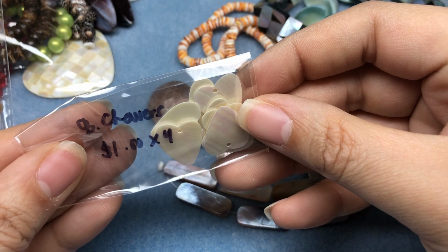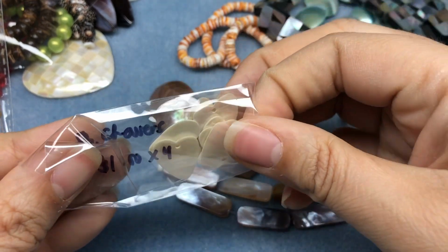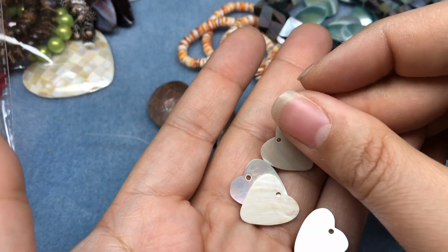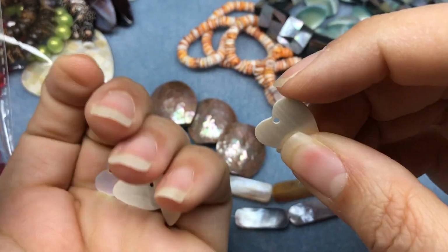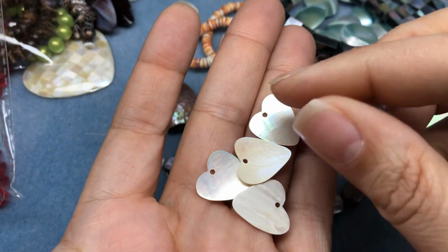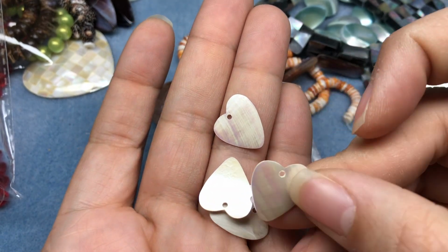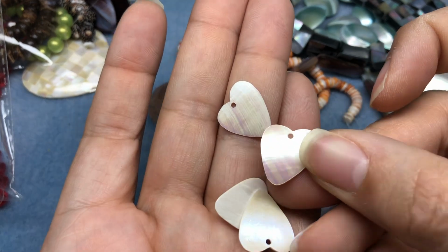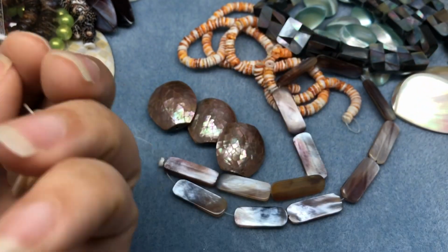This was, let's see, $1 a pair, and I got 4 pairs. They're white heart pendants. These are cute. They actually remind me of little guitar picks because they're very thin, but they're sturdy. I mean, they're shell. They're not gonna crack or anything. These are gorgeous, and they got the rainbows hanging out. These would make adorable earrings for, I keep wanting to say Thanksgiving, but it's Valentine's Day. Adorable. Cute, cute, cute. I love those.